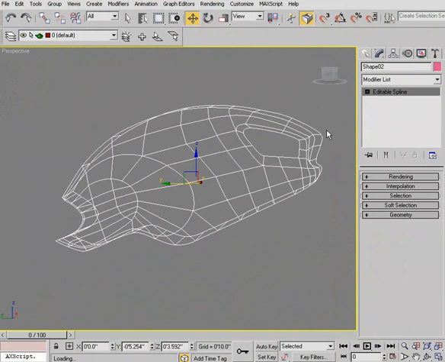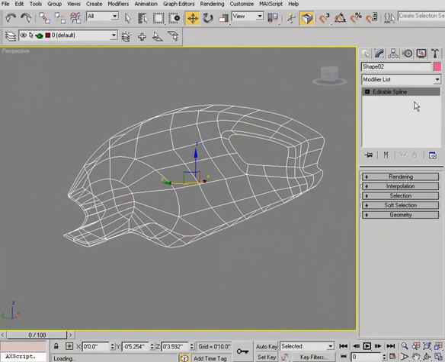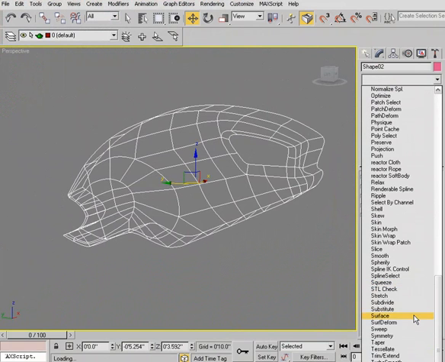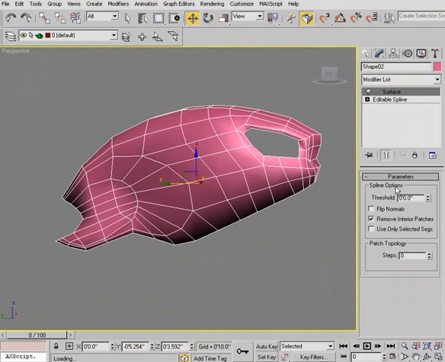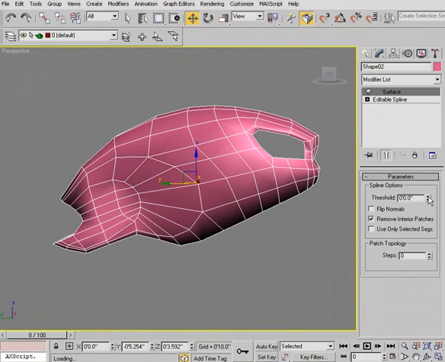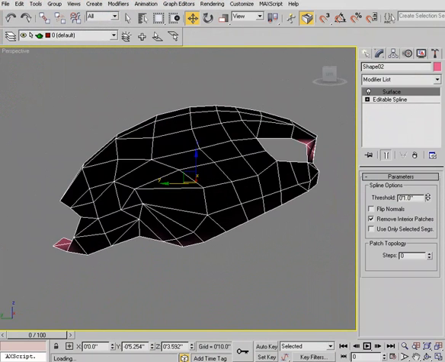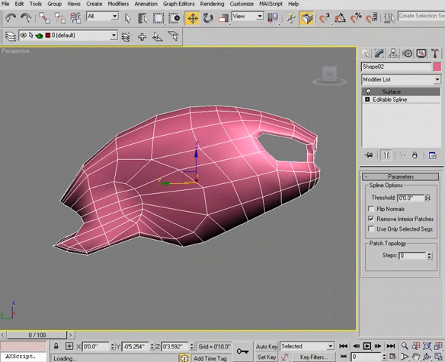To do this, we can use a modifier called surface. So we'll go up to the modifier list and add this to the stack. We'll just go ahead and add surface. And you can see we've got a few parameters in here. If we look at this threshold, I've got mine set down pretty low to 0, because I've got all the points pretty much set where I want them to create that geometry. You can see as I dial that up, it's connecting things where I don't want them to be connected.